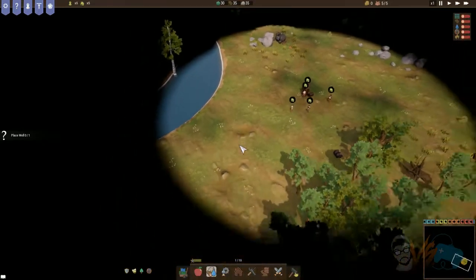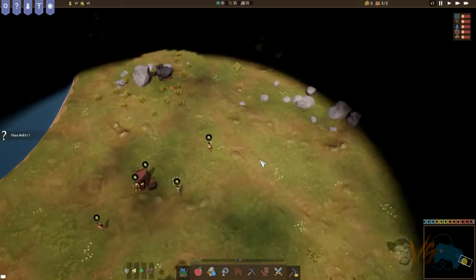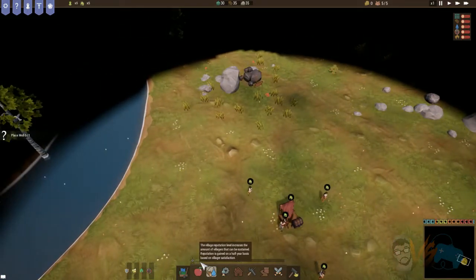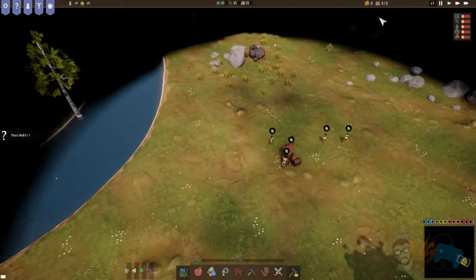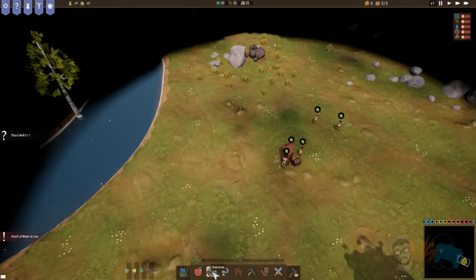Thank God. Alright, so I don't know what kind of dangers this game has besides weather. I'm not sure if we'll be attacked by animals or anything like that, or other tribes, barbarians, etc. What's this here? The village reputation increases the amount of villagers that can be sustained. Reputation is gained on a half-year basis based on the satisfaction. Alright, so let's just begin. Let's go to the tutorial. I'm going to leave it running at this pace, I guess. And we'll see. I'm going to click on resources.